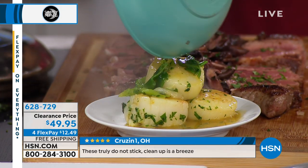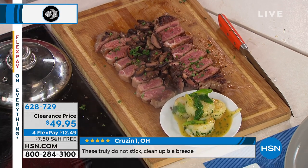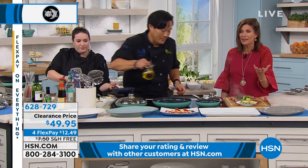Right? So simple, so easy, healthy, right? So flavorful. You're not hiding the delicate flavor of the scallops with oils and butters and everything else, because you don't need to, you know? Right. I mean, you can.